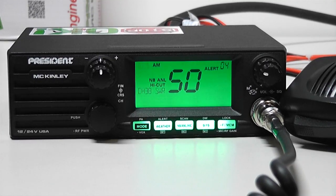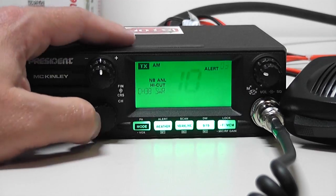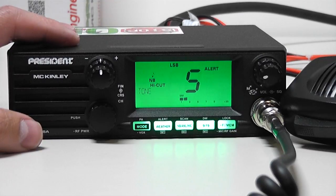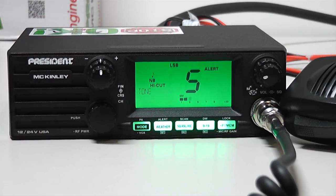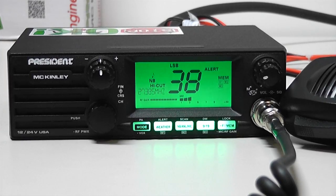You can hear it beeping. When it beeps really slow, that means your SWR is really bad. When it starts beeping a little quicker, it means your SWR is good. And when it goes to a steady tone, that means your SWR is perfect, where the radio should be. Funny thing about that, it just reminds me of a flatline patient dying. But apparently, if your SWR is good, you'll be flatlining. So that's the sound you can listen for. Kind of an easy to use feature, which is nice. So that's kind of fun.